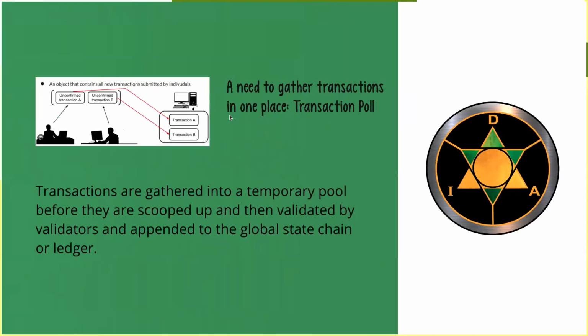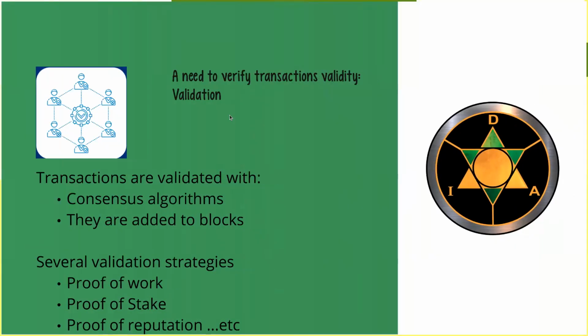So we already talked about that. You need to verify transaction validity. Something I want to spend a little more time on is the fact that the transactions are validated through a consensus algorithm, and then they are packed together and added to a structure. It could be blocks, it could be any other structure, as we will see in the next slide.